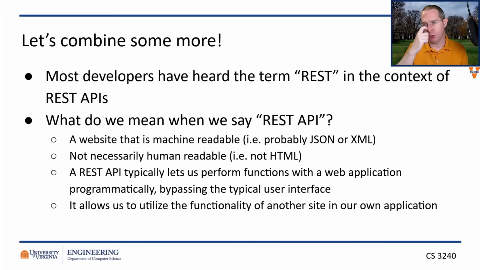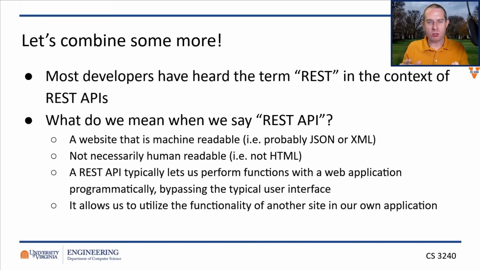Yes, HTML is machine readable, but HTML is meant for people to look at. Whereas if we're sending it to another program, you don't want to parse all that HTML. You don't need to know whether something is a strong tag or an emphasis tag. So we want to send something like JSON or XML, just the data and any metadata that has to go around it. While XML or JSON, you can read it, it's not the easiest thing to read. So we don't necessarily care about that. This is data meant for data's sake for other applications to use.